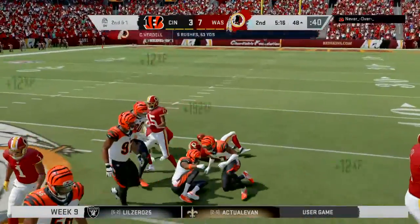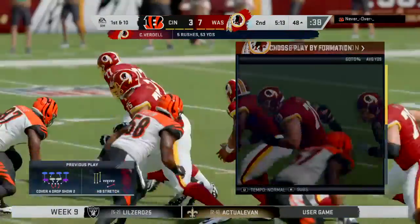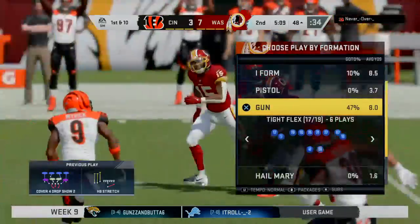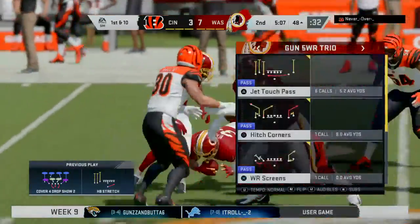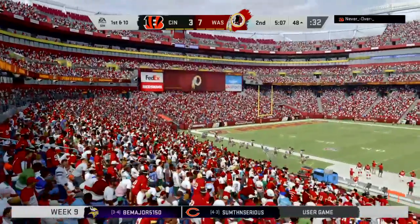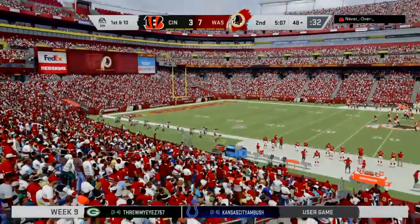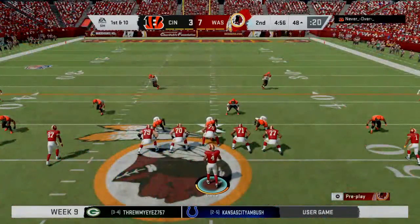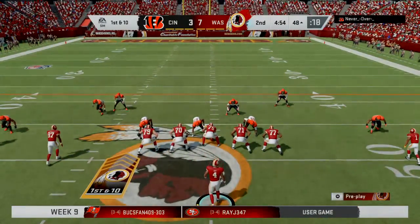And he'll be taken down, but not before he works it past the 50. 19 yards the pickup there. Move the chains. Now, this is an example of breaking down a defense because on a lot of these runs, he's getting past the point of attack, and guess what he's doing? Forcing the secondary guys to have to make a lot of tackles. Back-to-back good plays have him on the move on first down.